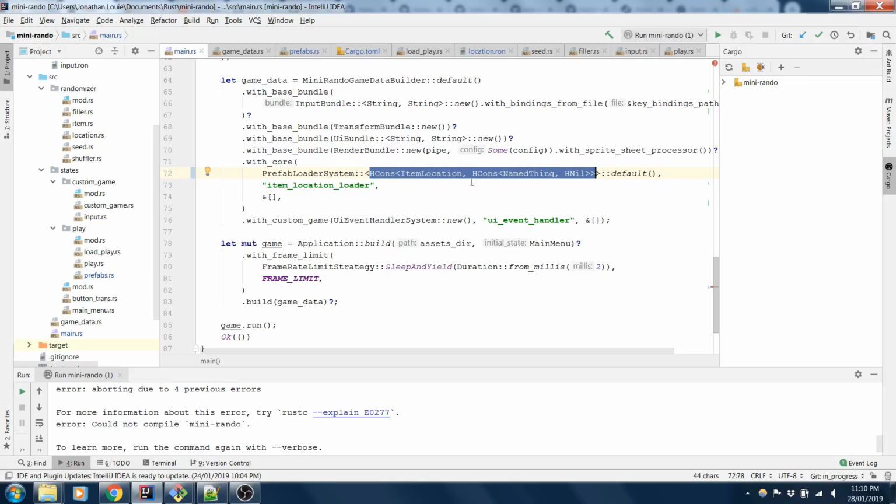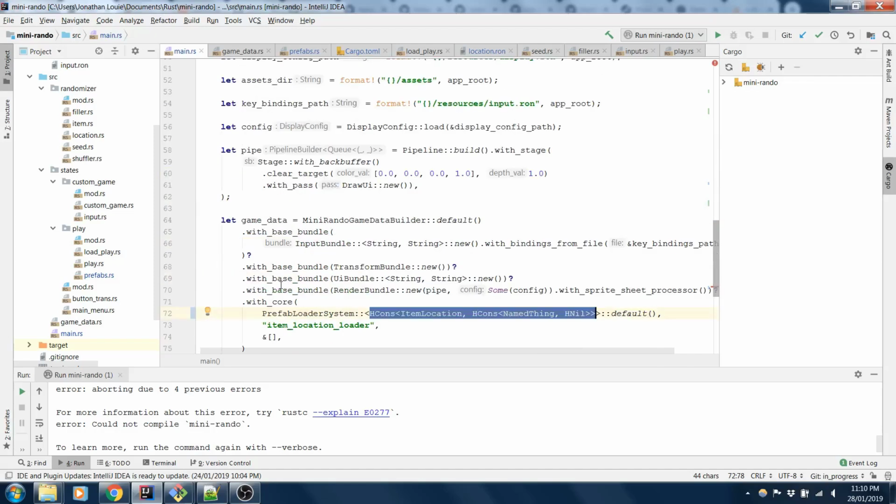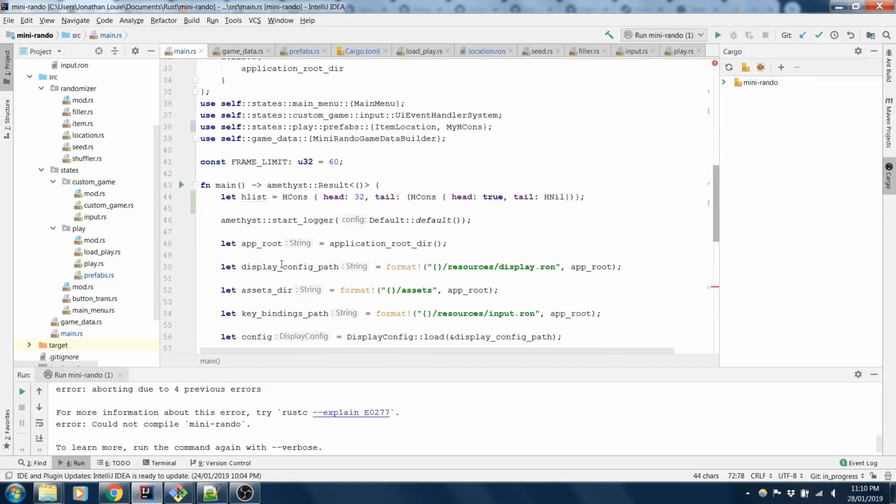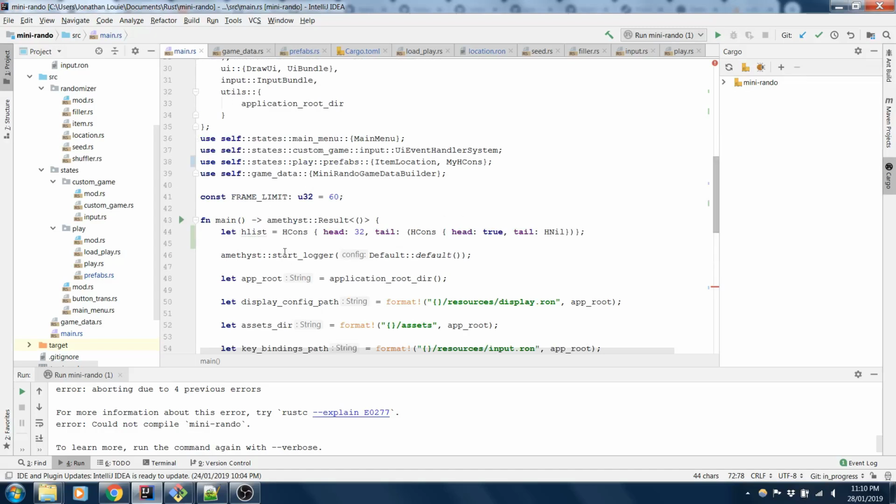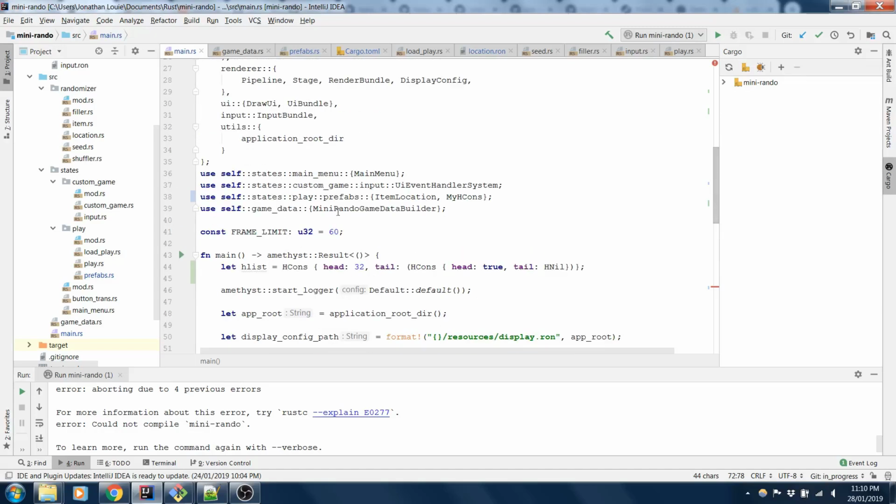So HCons isn't going to work here. This is actually a limitation of being statically typed, I think. Not even HList can save you in this case. So prefab data seems like the only option that actually works, which is pretty unfortunate.